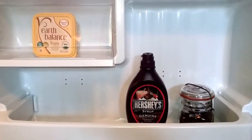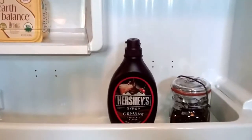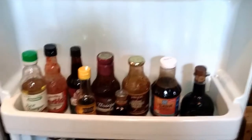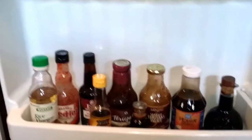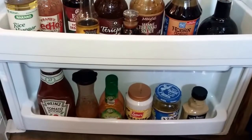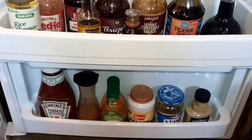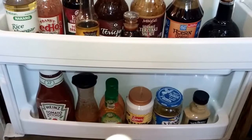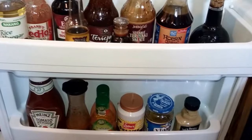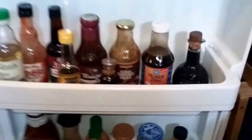Okay, here we go, guys. I'm going to donate my butter dish as well. And there's that Hershey's, my coffee. These are all my more Asian spices and some hot sauce. I use a lot of these, a lot. And then I took a fresh bottle of ketchup from the pantry. There's some homemade salad dressing that I make. And I'm not crazy about this kind of salad dressing, but my kids will eat it, grandkids will eat it, and then we won't buy any more. Tahini, some pickles, and some mustard.